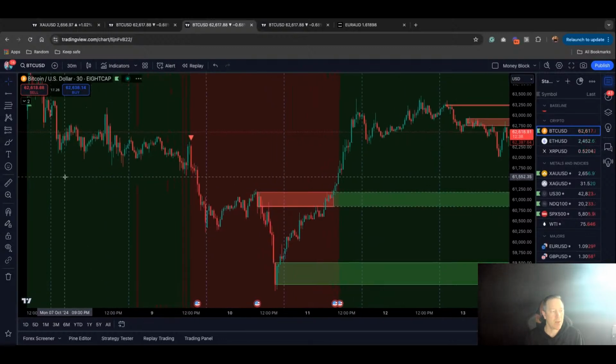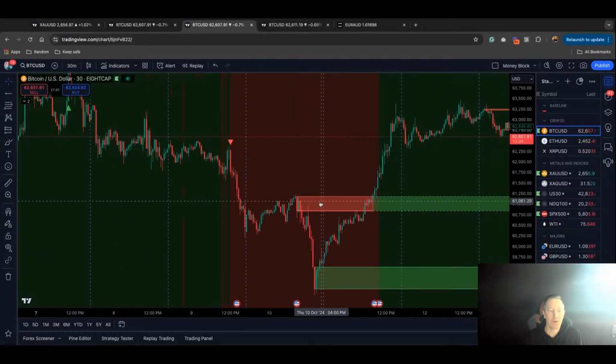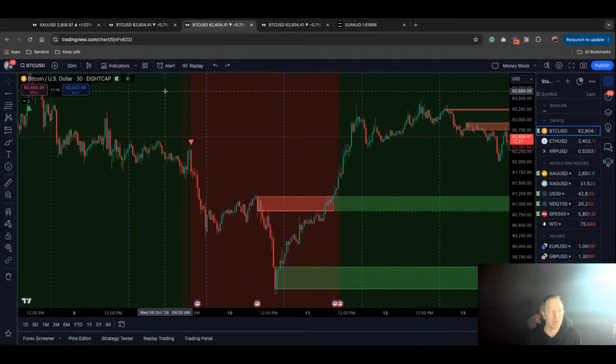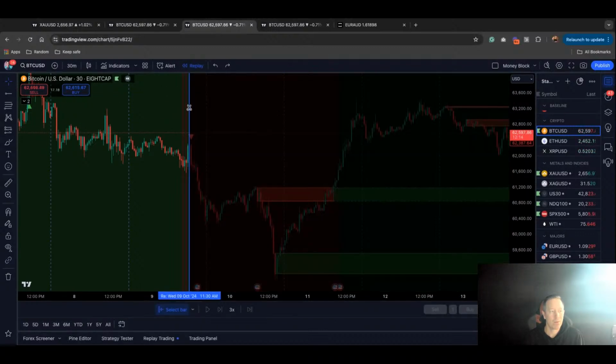Money blocks happen whenever order blocks are created and an entry point has come into an order block and then out of an order block. So if we're looking at this entry point here, just for instance, this is on Bitcoin. If we wanted to replay this to here, just to showcase what this would have been like.